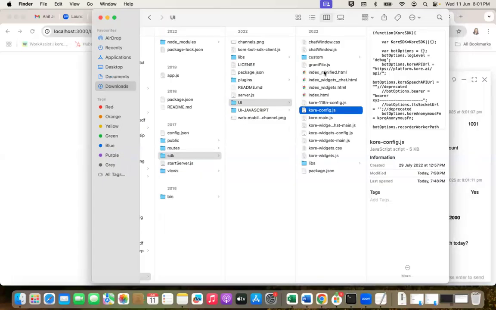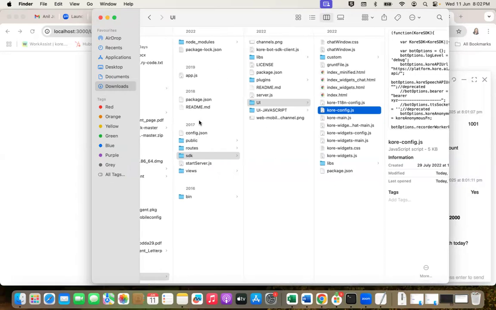So here you will have this index.html file, which will have the reference of this particular virtual assistant. If you would like to enable the virtual assistant within your website, this entire web SDK has to be downloaded within the folder from where you have the configuration files of your website.